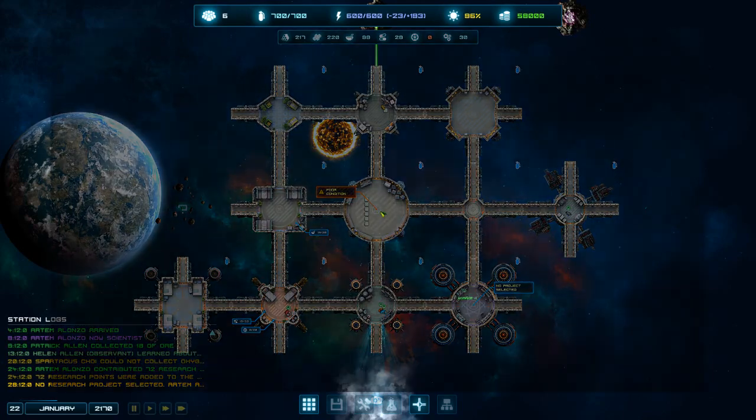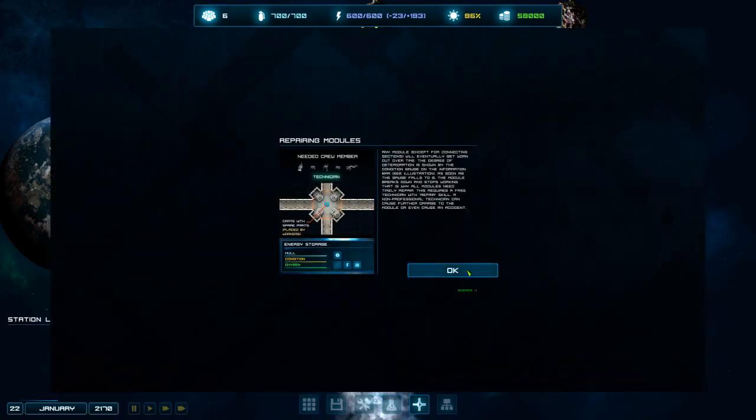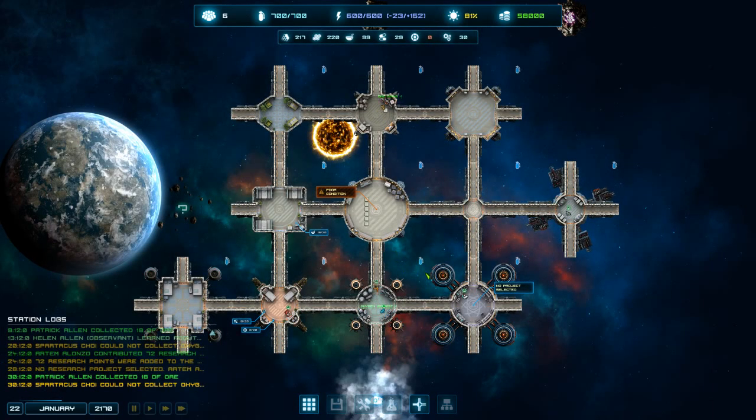Station module needs repair. Repairing modules. Any crew member except for connecting sections will eventually get worn out and deteriorate. As soon as the gauge falls to zero, the module breaks down and stops working. Repair in a timely manner requires a free technician with repair skill. Non-professional technician can cause further damage.